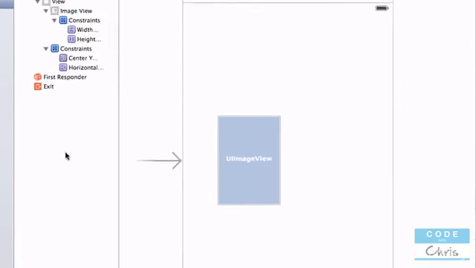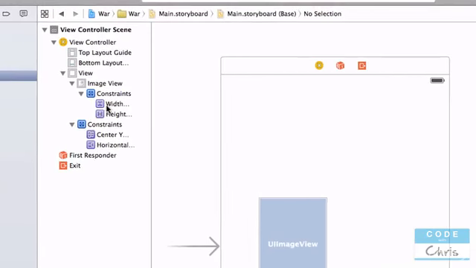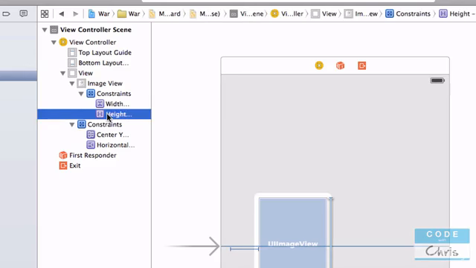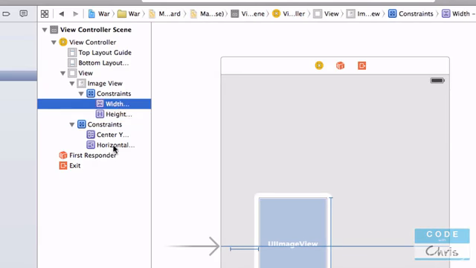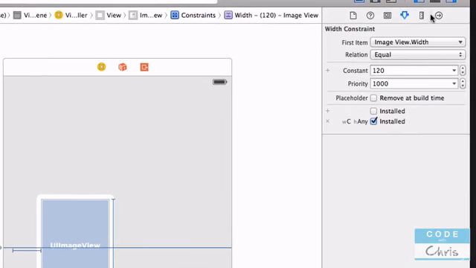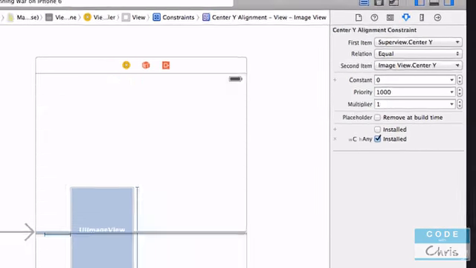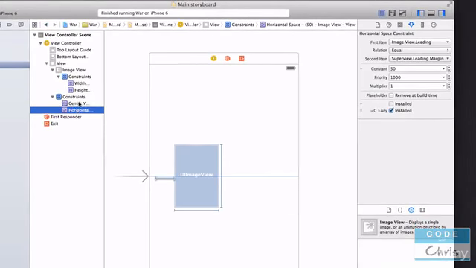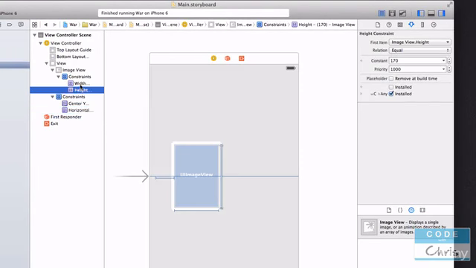Instead, you really want to be looking at this document outline and selecting the constraint that you want to change, and then on the right hand side here you can see that you can edit the values. Okay, so that's how you want to edit your constraints, by selecting it here and then editing it in the inspector pane over here in this attributes tab.